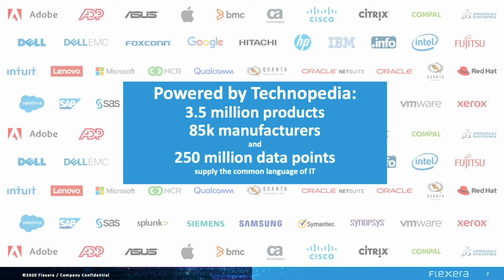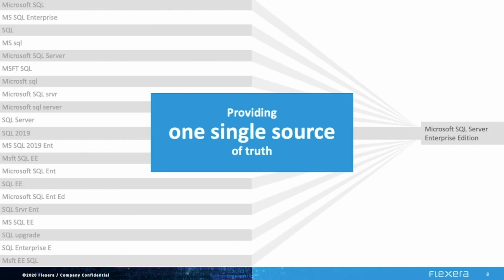This isn't a crowdsourced heuristics engine based on machine learning providing fake news. This is based on research and automation built up over many years by an army of content engineers and delivered against Flexera's data quality framework. Having over 3.5 million products in the catalog, it's very likely we already have the information you need for your estate, which in turn provides instantly a common language and understanding of the assets in use in your organization.